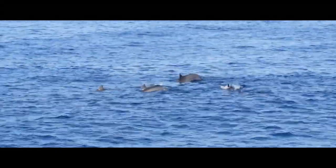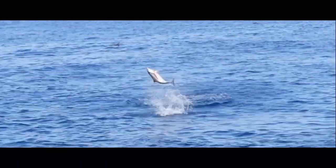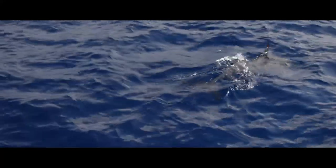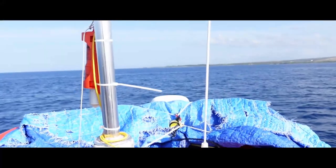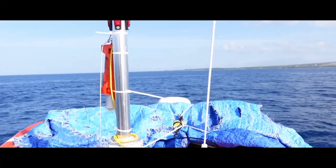As soon as we left the marina we came across this little pod of spinner dolphins and that was super cool. I'd never been that close to spinner dolphins before. The captain was telling us that these Hawaiian spinner dolphins come into the marina during the day to sleep, and it was around 9 or 10 in the morning. Right before they go to sleep they kind of get all their energy out — they were jumping and being super playful in the water. Really neat, I was super glad we got to see these Hawaiian spinner dolphins up close.